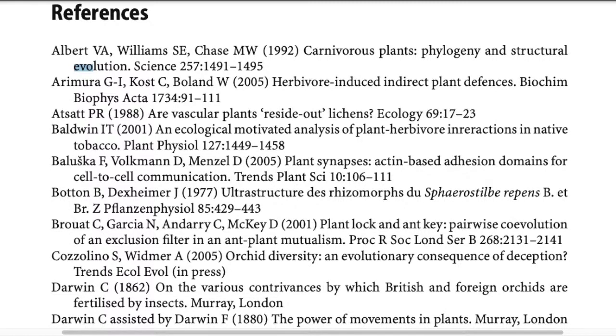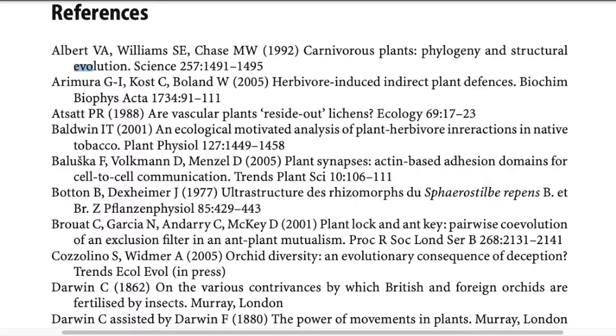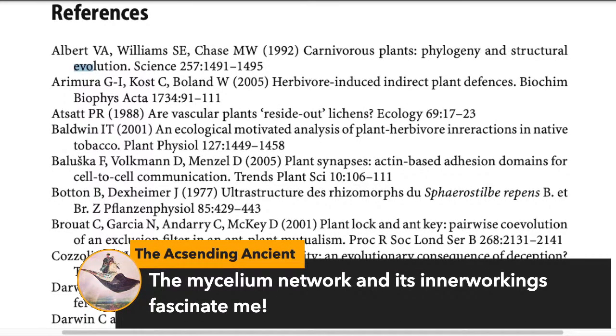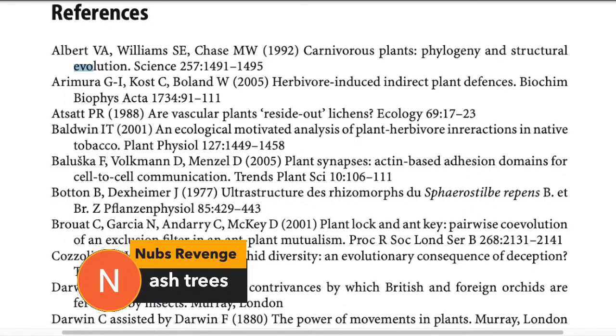Let's see what we get going here in the chat before we go through some of these references. Talking to the plants, yeah, I think that's good. I'll tell you what, I've had some plants where you just put them in the right place and they're so happy and they grow so well and they can grow better than anything you can cultivate. Let's see, the mycelium network. Yeah, the mycelium network, there's a whole communication there. There are chemical signs and signals that they're sending. And ash trees. Oh, what about ash trees? I'd like to know. Down here in Florida, I don't think we get ash trees except when they're on fire. Even our trees don't burn; they're so wet.